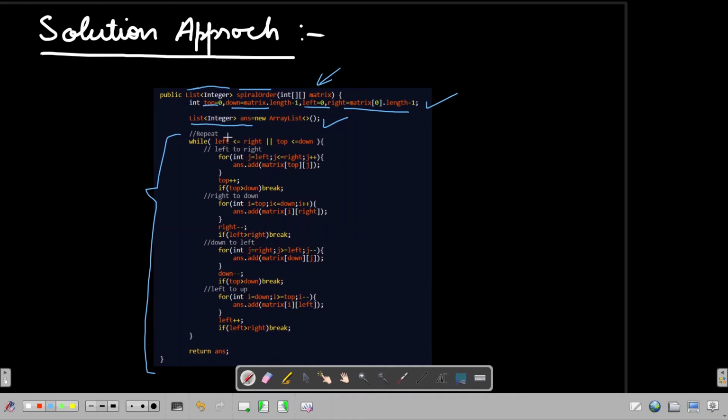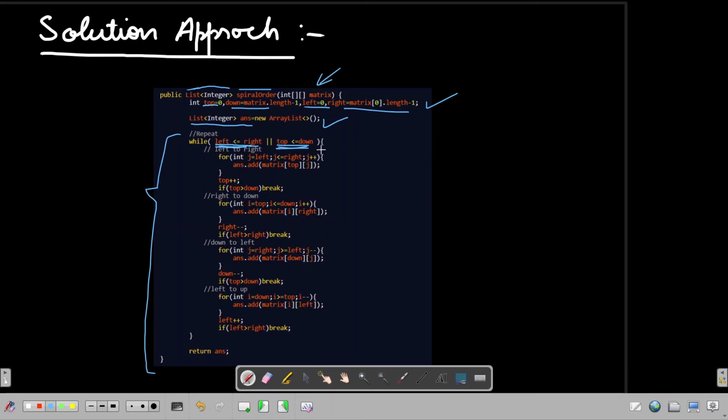So now let's go through the while block. While left is less than or equal to right, we maintain this condition so that the left pointer is always to the left of or equal to right, and similarly for top. These are just the terminating conditions of the while loop.